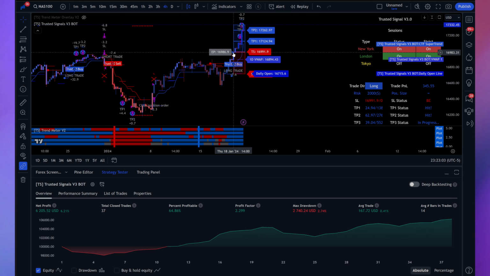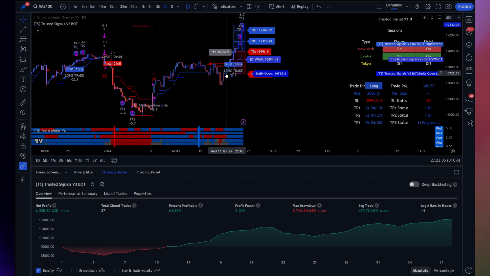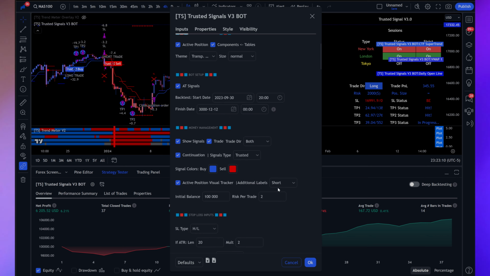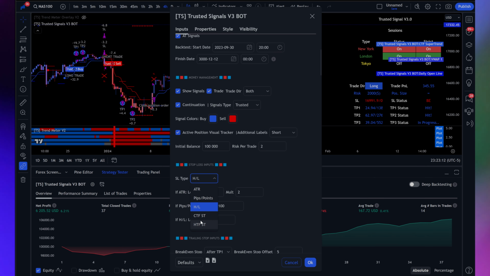Right? It's going to go ahead and look back at the last 5 candles and the lowest point. It's going to go ahead and just add your stop loss. Okay? So that's just something to go ahead and think about. Now, when we're talking about the CTF super trend and the higher time frame super trend, okay?